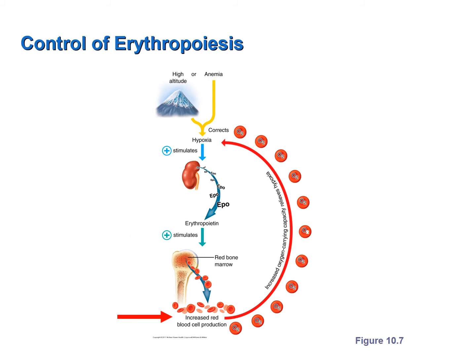With this increase in the production of red blood cells, there's now more hemoglobin and now a greater oxygen carrying capacity of the blood. If oxygen levels in the blood rise back to normal levels, then that will stop further production of erythropoietin. This is a classic negative feedback mechanism.